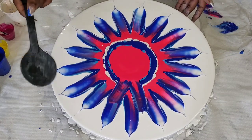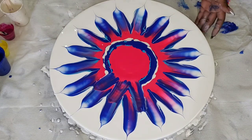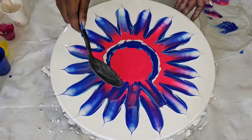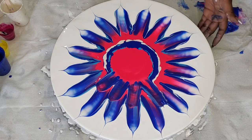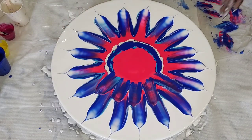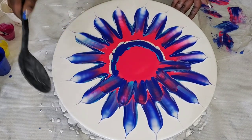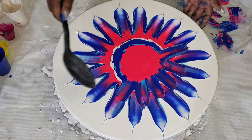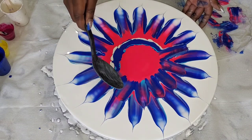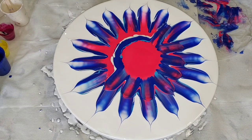I didn't want to use gold because sometimes when you add gold with certain colors and you swipe it, you might get some off results. I just didn't want to take that chance. Silver would have been great, but I wanted to add white to brighten things up. It wasn't really working out the way I'd expected. See what I mentioned to you earlier, guys, that sometimes when you add the colors and you swipe, you think it's going to work out the way you had in your mind, but it doesn't normally work out that way. But I kept going.